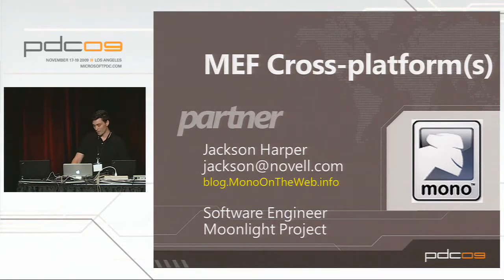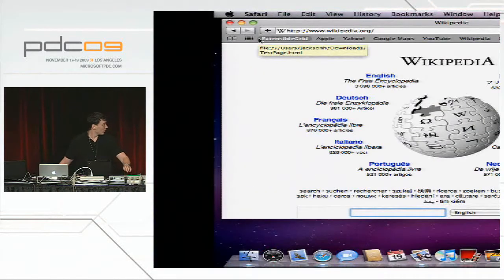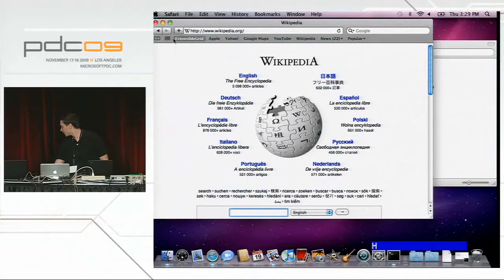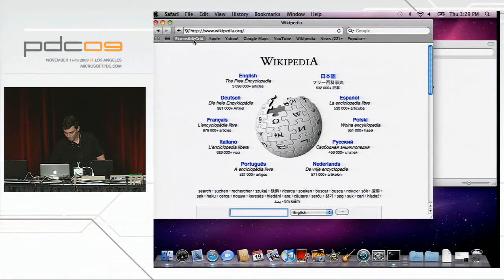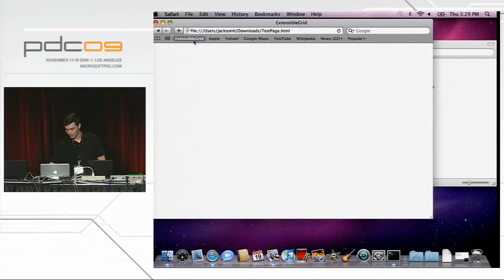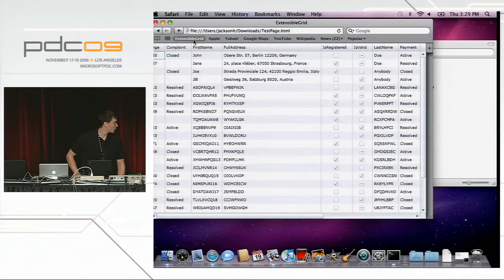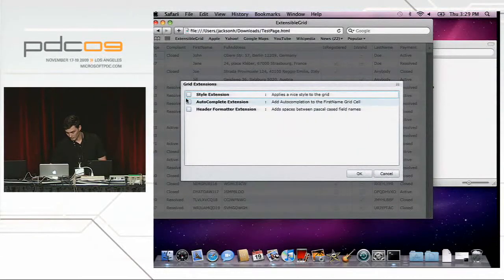So Glenn, can we try running your MEF demo on my Mac that just happens to be plugged into the projector here? You're going to run my MEF demo? Yes, this is one of the MEF demos that we downloaded from the Codeplex site. We didn't make any changes to it. So you didn't compile it, you just took the XAP files? Exactly. We just bookmarked it, and here it is. This is Glenn's extensible grid demo. You can see it allows you to reshape the grid using MEF.